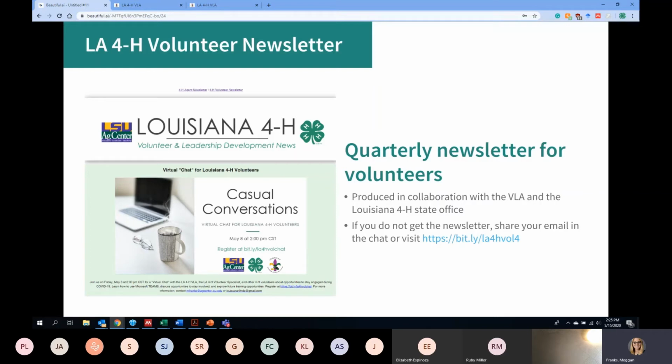And in saying that, I may have access to volunteer emails that maybe the VLA does not. So you don't necessarily need to be a VLA member to get the newsletter. You just need to be a volunteer. And so that is one area that we're hoping will help you take all the information that you usually have to visit to get to know what's going on and put it all in one place when it's specific to the volunteer needs.